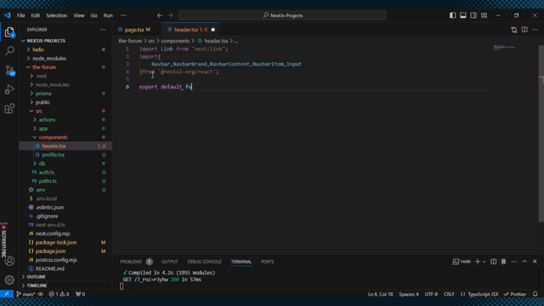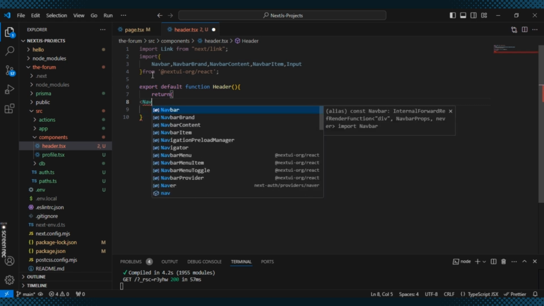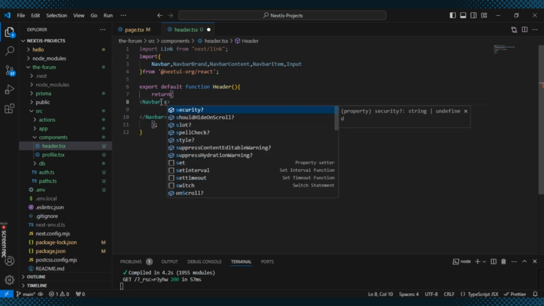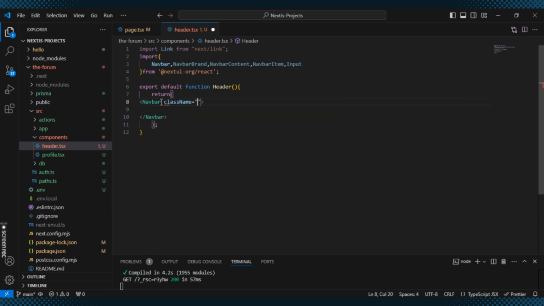This file must export a function that will present the UI for the header. I'll name it Header for obvious naming reasons. You could choose any relevant name. Just make sure it's easy to understand. The export will have a navbar that will contain all the contents, including the logo part, search bar, as well as the sign up button. So let's add each of these inside a separate navbar item for proper alignment.